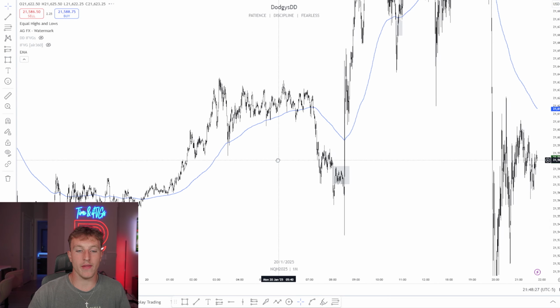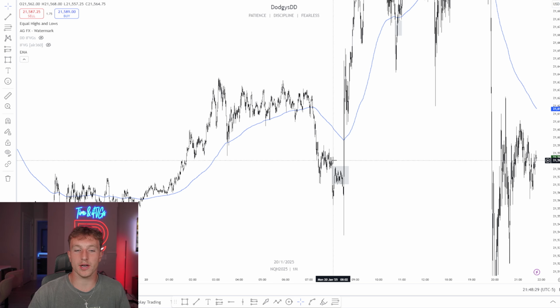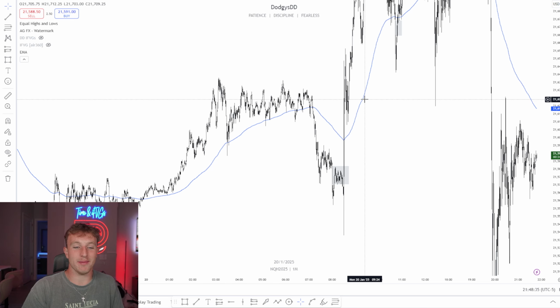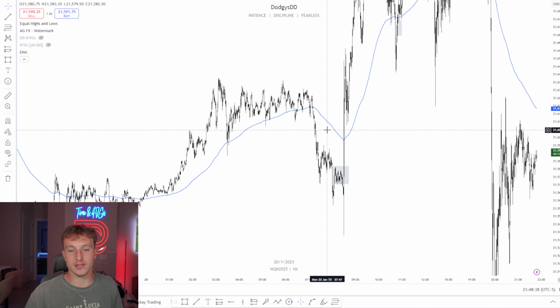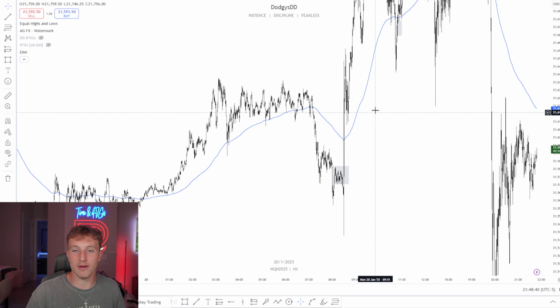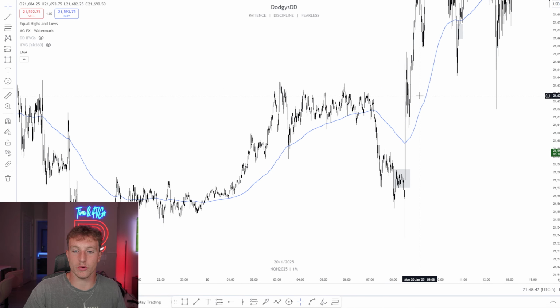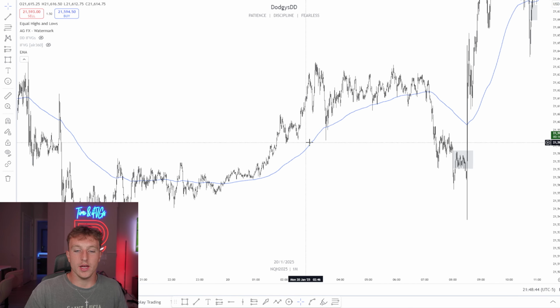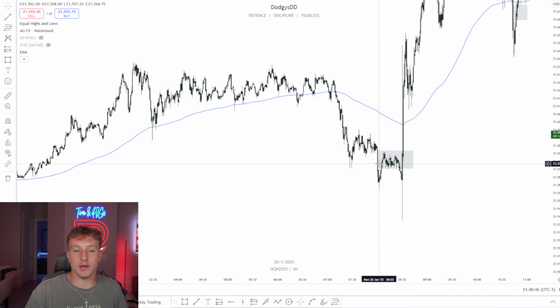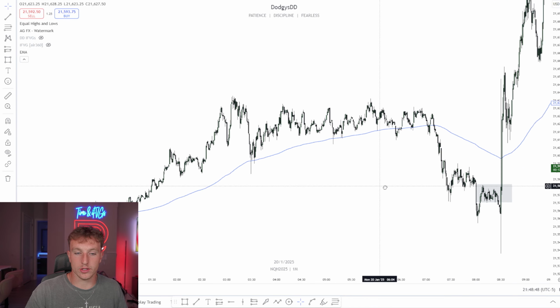And price will naturally, just because of how the market moves, not even because of the EMA, gravitate towards that EMA again. And again, not because the EMA is a magnet. It's just because if the market's going to go up or down, it needs to manipulate both ways to gain liquidity. That's why the market moves. But it's a very simple way to determine whether you're going to be in a good long or good short.